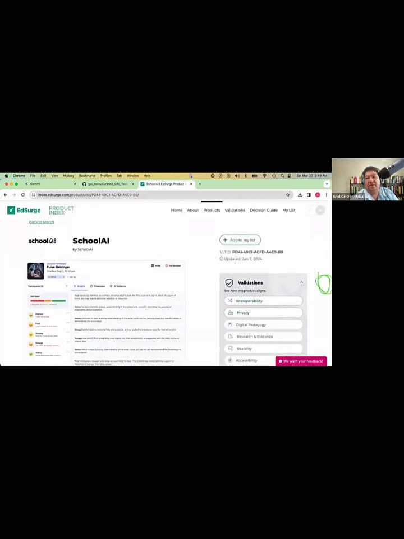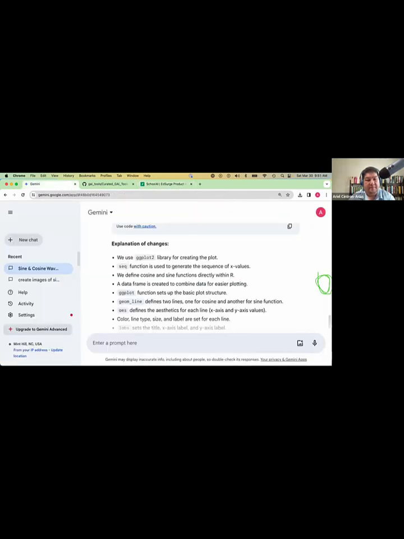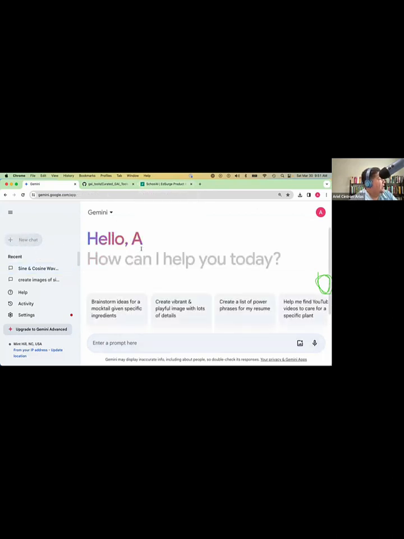Okay, so let's see. It's pretty overwhelming, the product index, but maybe I can go back to this Gemini. One of the things that you're supposed to be doing with Gemini is also creating images.